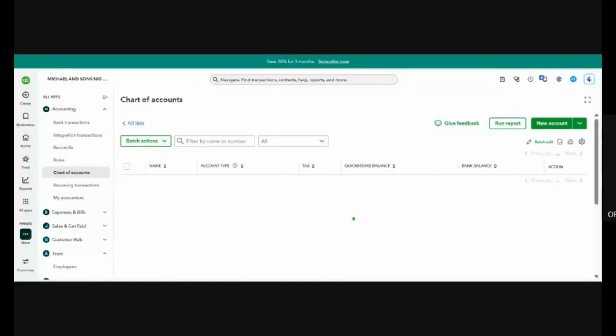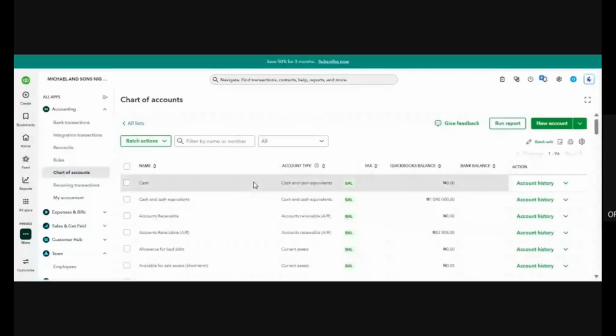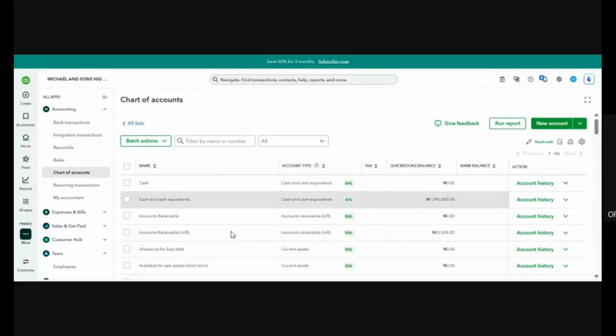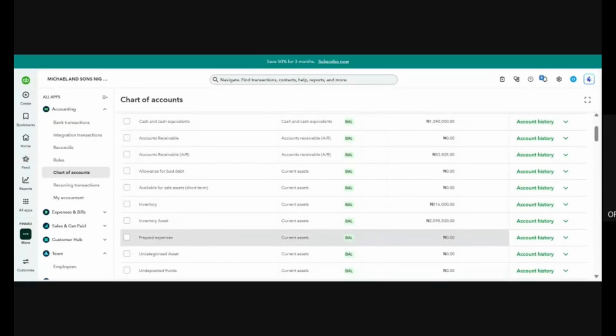But you can't have it the way you see your PPE schedule. You can't have it as a PPE schedule that carries depreciation, addition, disposal, transfer, and so on. It would have been interesting, but it's not possible on this software. But you can recognize the asset and the amount. You can also recognize the depreciation.